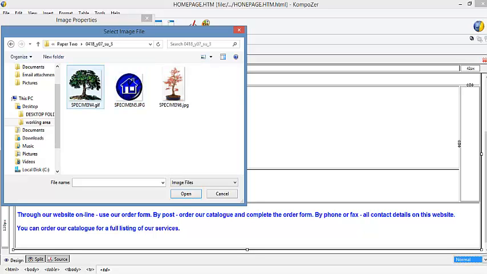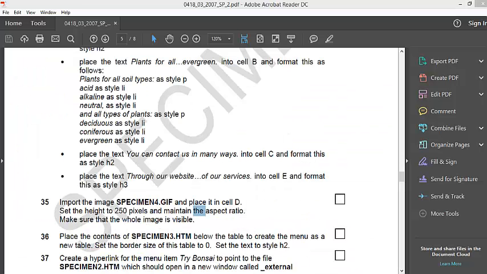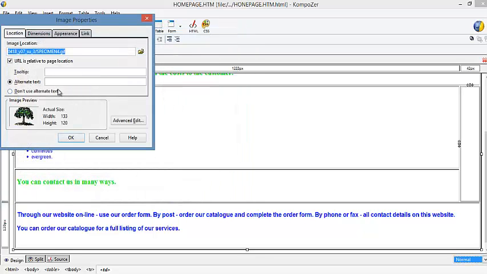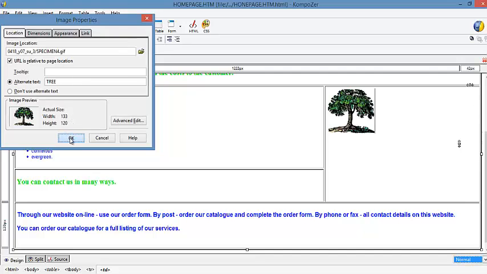This is the image we are looking for, specimen 4. You double click on it, and since we always have to type in the alternative text, it's a tree, so we type in the alternate text as tree, and then click on OK.